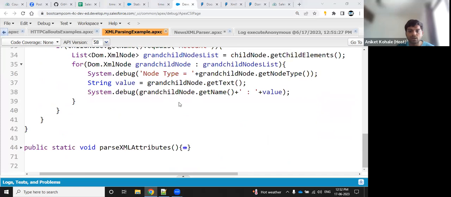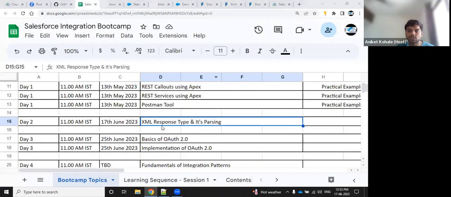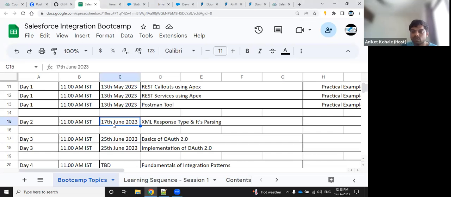So we are clear with that. Anyone have any questions, you can discuss. We are done for today's part actually. We are done with XML parsing. So this is the planned topic which needed to be covered today. We have covered that; we started around 11:15 and now we have ended. We don't want to stretch more. We will go step by step, and next we will talk about authentication.